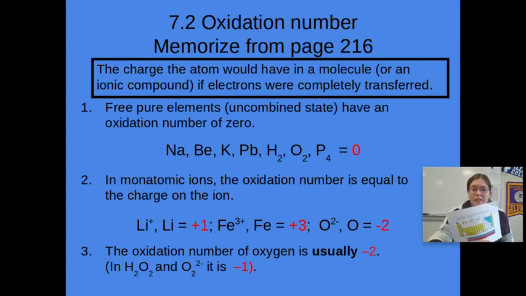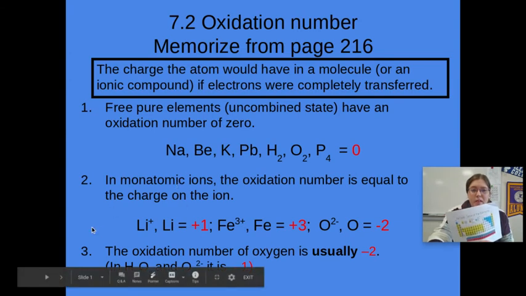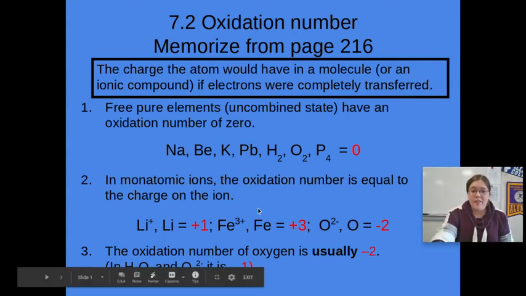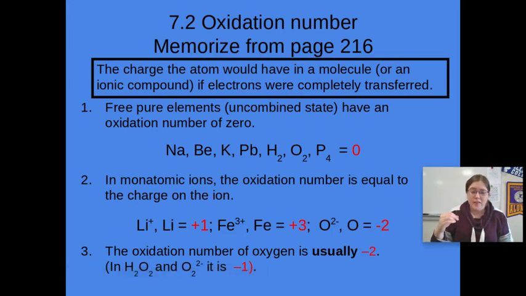So for example here, lithium, if you look at the screen, lithium here with a positive charge, right? A plus 1 charge, because it has one extra electron, is just going to have a positive 1 oxidation state. All right. Then we get to iron. If iron, remember, if the Roman numeral is stated, or if the charge of the cation is stated, that's the oxidation number. So in this case, for iron, if it's stated here that it's Fe3+ or a plus 3, we know that that oxidation number is going to be a plus 3.